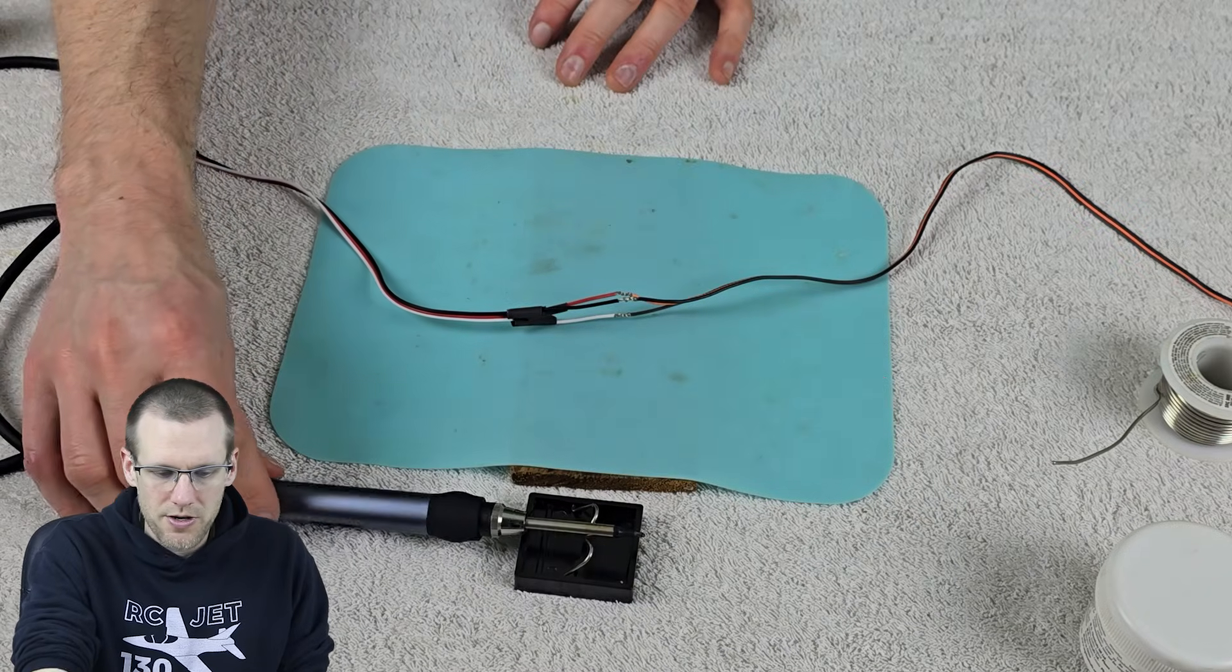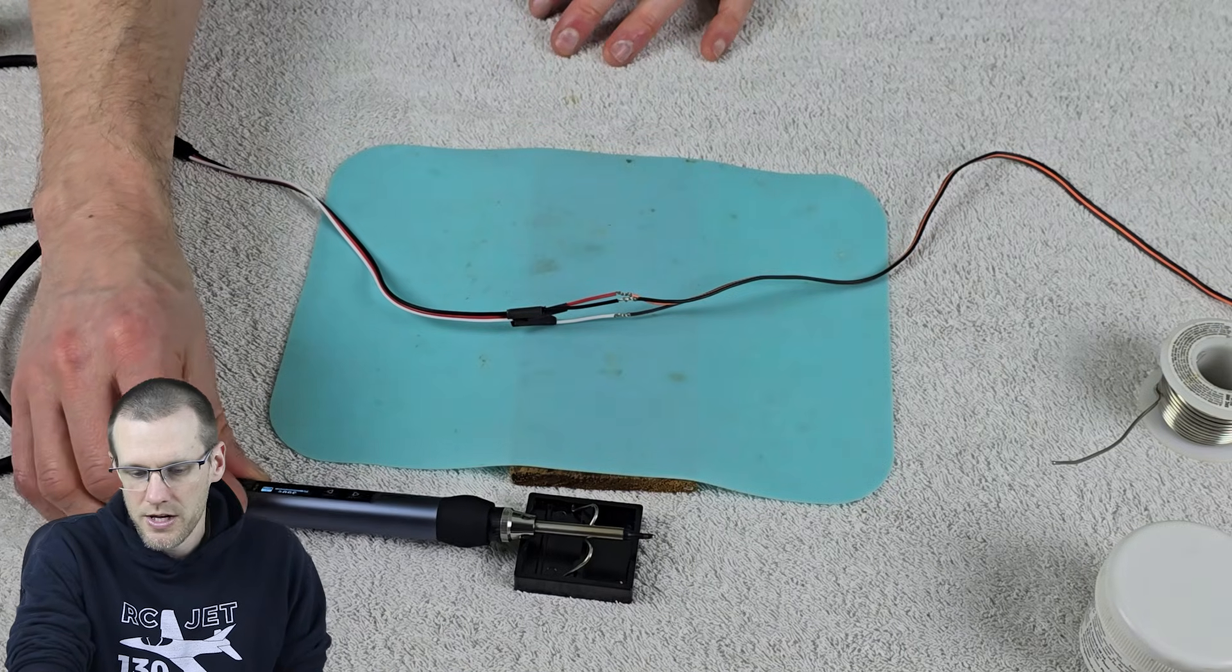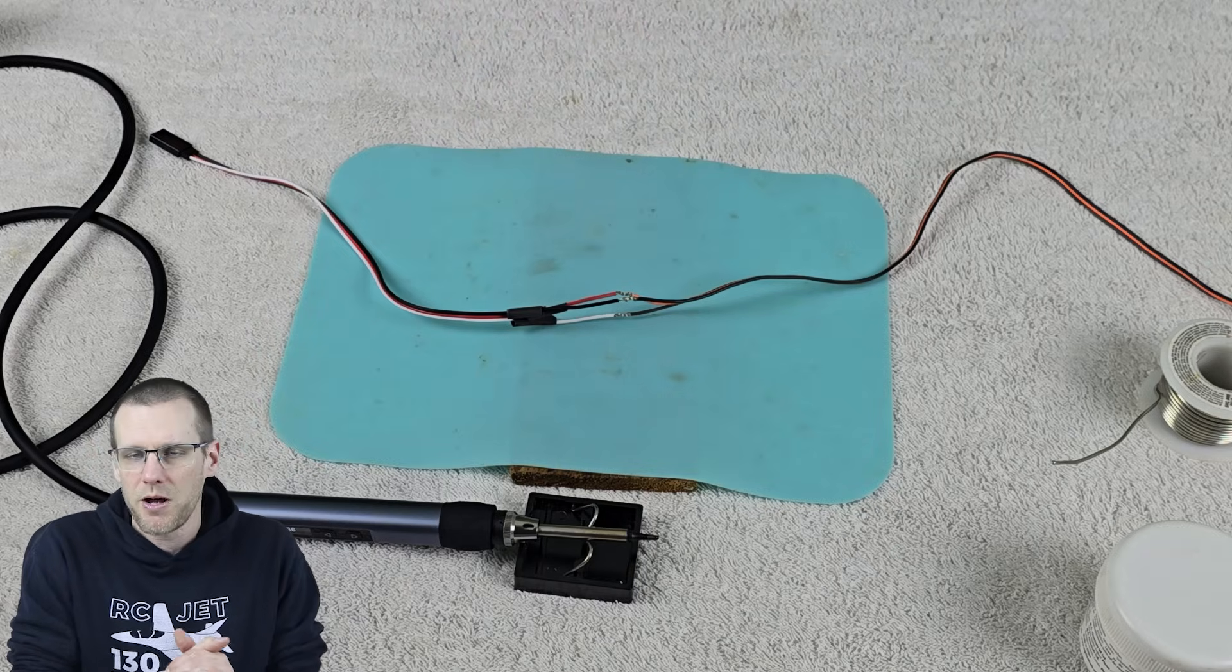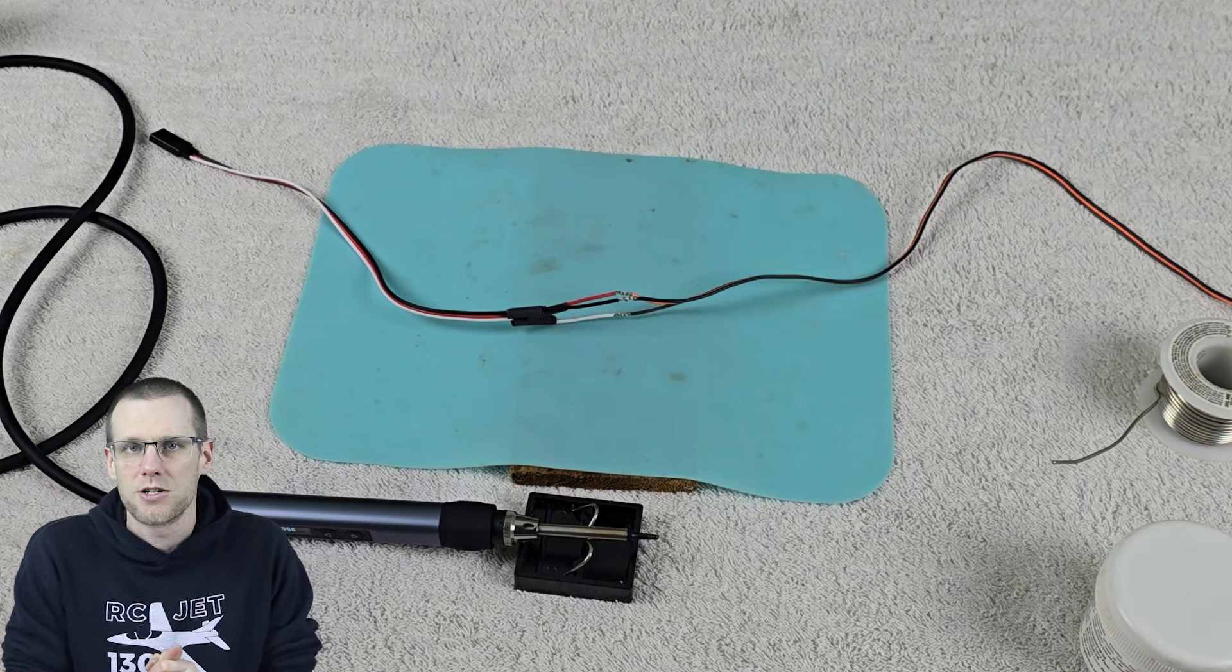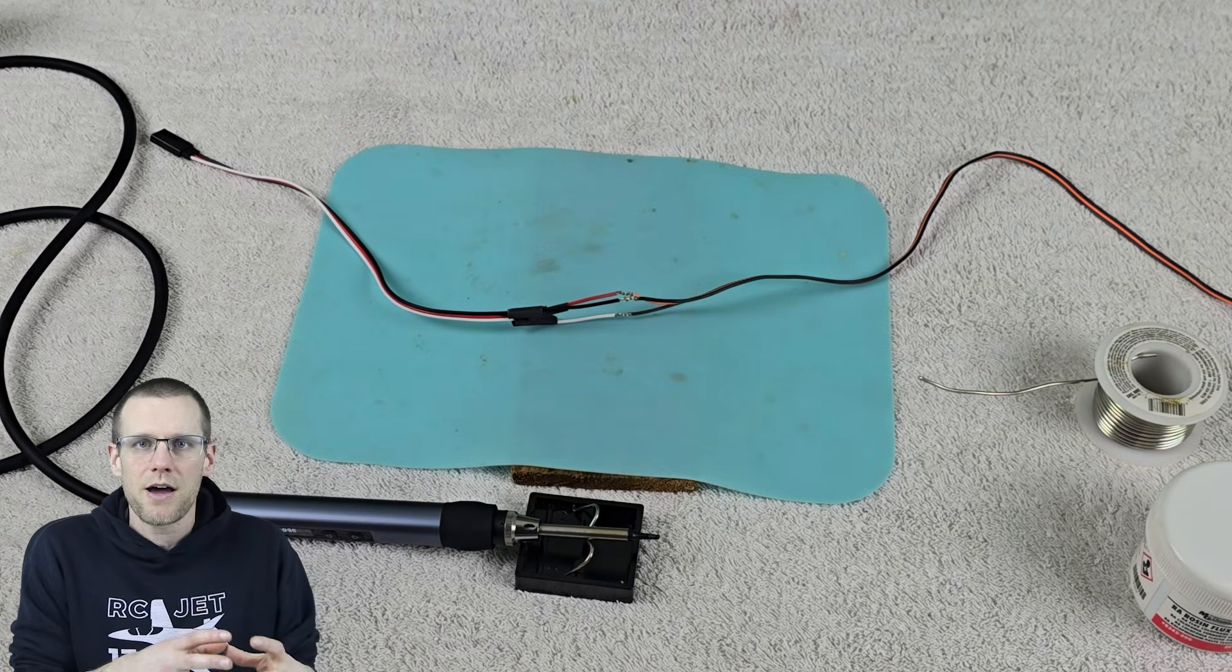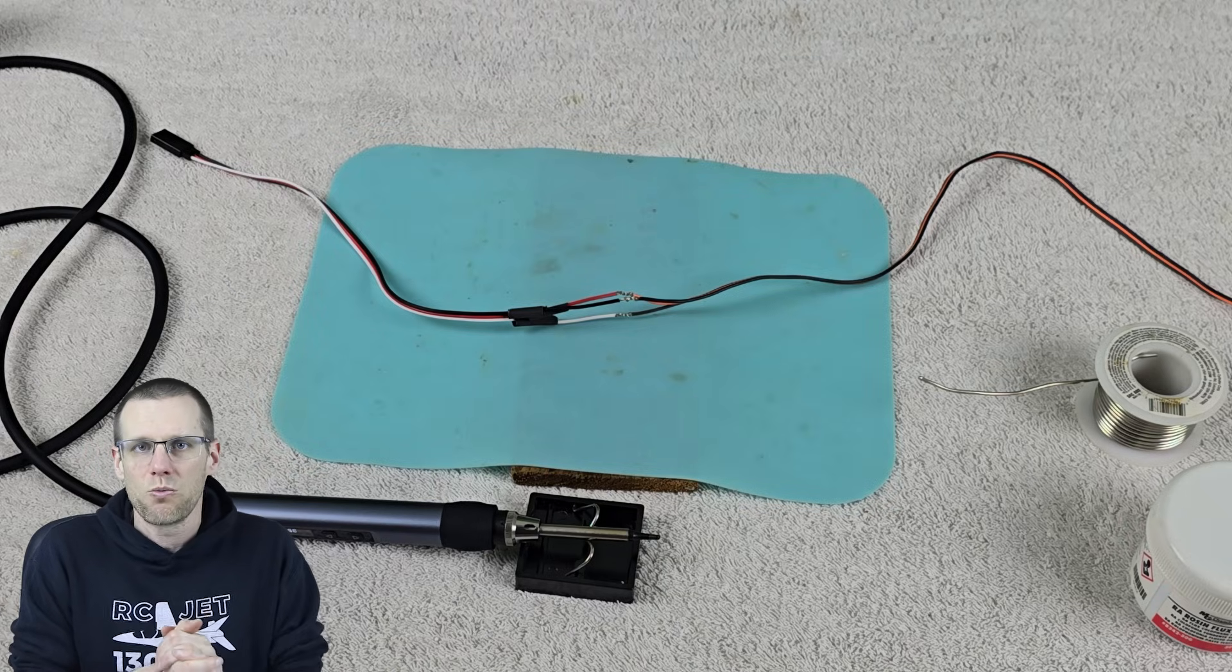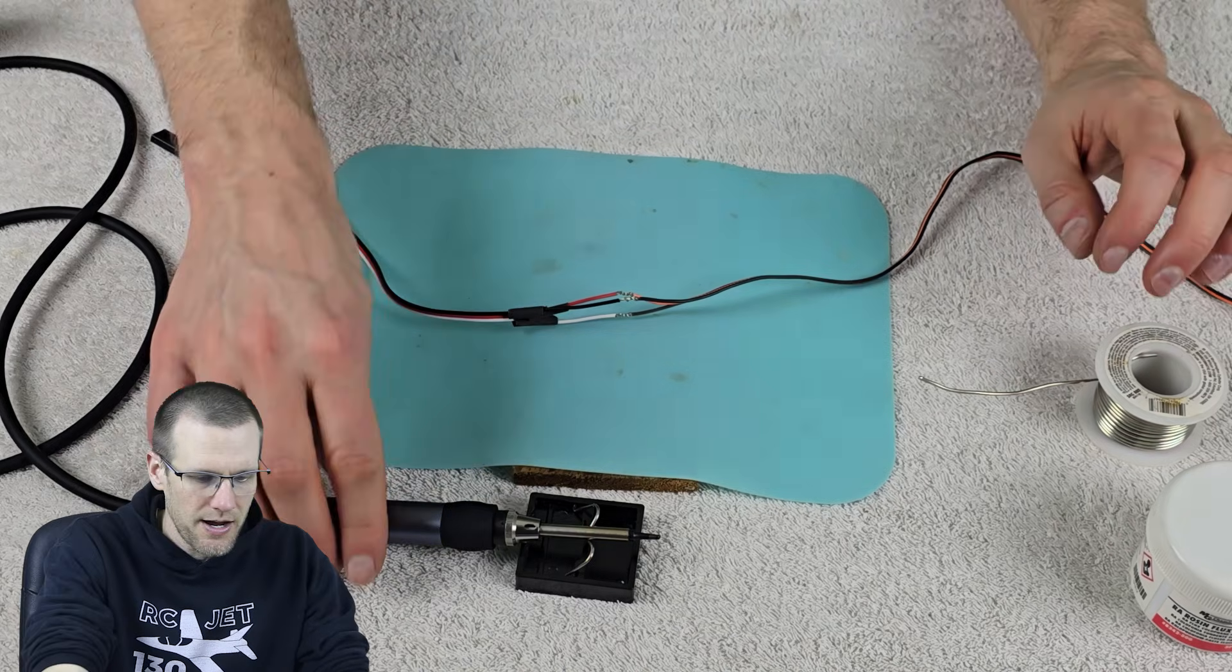So let's get that soldering iron back into the picture here and use it for the very first time. So now we got the soldering iron, it should be all up to temperature here. It's saying 350 degrees Celsius, and it's running at about 9% power. So it seems to be very stable at this temperature. That temperature should be plenty enough for us to solder these relatively thin diameter wires. These wires are probably 20 gauge or less. Now what we're going to do is solder up our joints. The way that we're going to do this is we're going to use the soldering iron to bring that wire up to temperature. Once it begins to get up to temperature, then the solder should start to melt. And then it's going to flow in the direction of the wire.